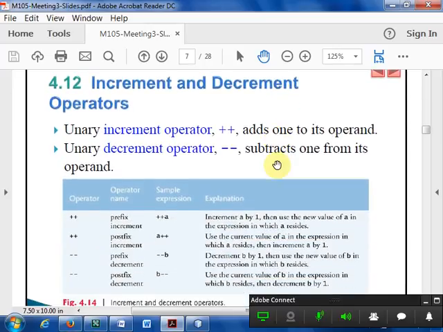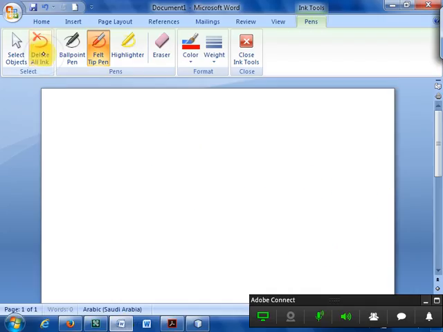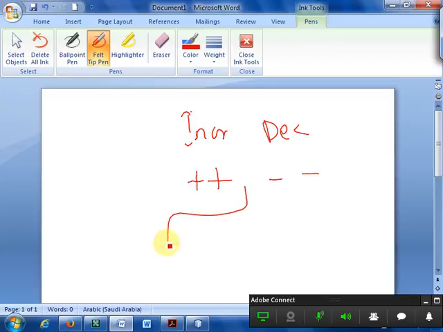The next comes the increment and the decrement operators. You know about this increment and decrement operator. In Java we have the increment operator plus plus, and we have decrement minus minus. We have pre-increment and pre-decrement, and we have post-increment and post-decrement, both.